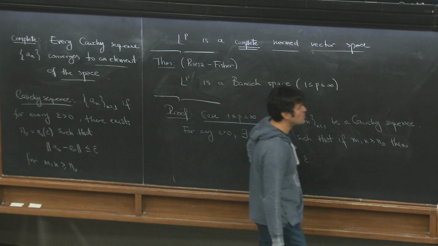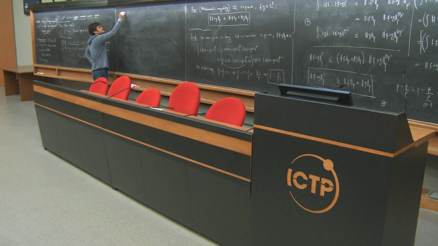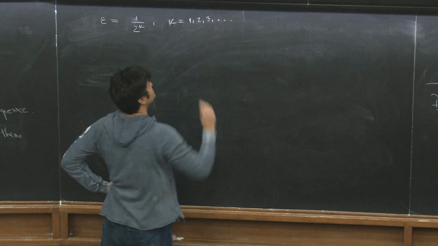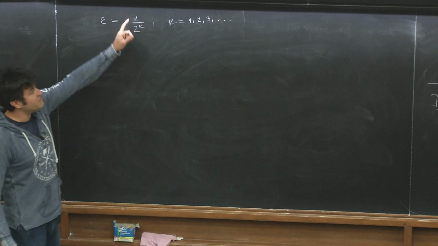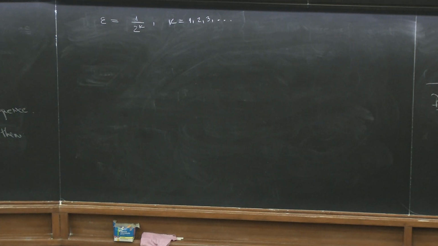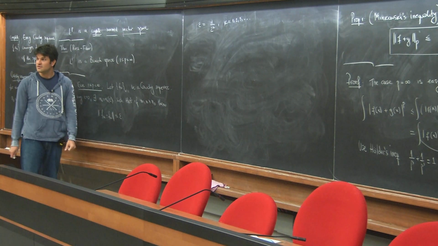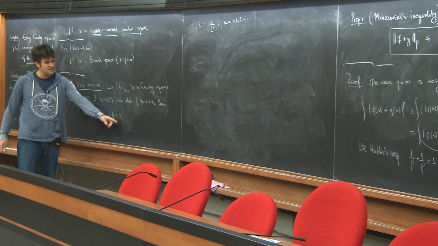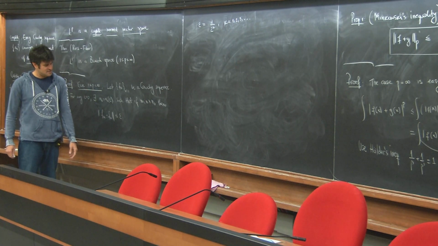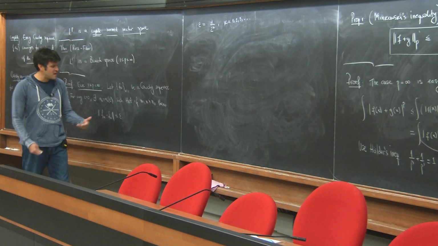Okay, so now what I will do is I'm going to start taking this epsilon to be 1 over 2 to the k, where k is equal to, say, 1, 2, 3. Okay? So when I take epsilon small, so if I take epsilon, say, 1/2, I find a certain index n0 such that this works for 1/2. So whenever my indices are bigger than n0, this is less than epsilon. And then I do it with 1/4, and I pick a function.